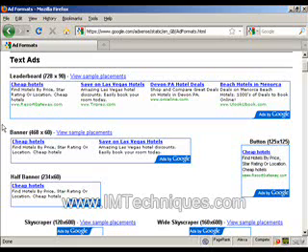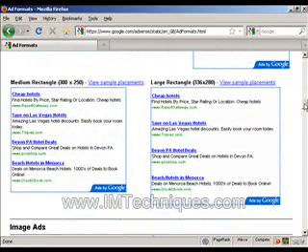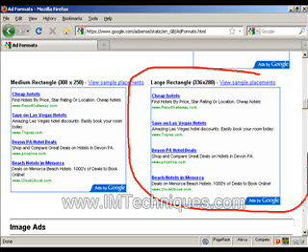I've also thoroughly tested all the different ad blocks and have found that regardless of my website layout or overall topic, this size here, the 336 by 280 ad block, large rectangle, always perform the best. Now, the reason for this is simply because by adding it into the side column of your website and by taking away the border, you can make it appear to be part of your navigation menu, and that increases the chances of your visitors clicking on it or clicking on the links that are featured in it.